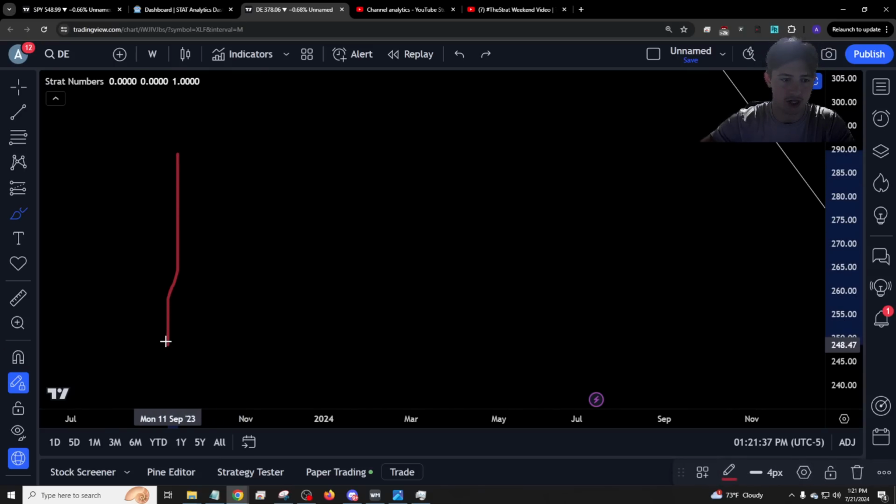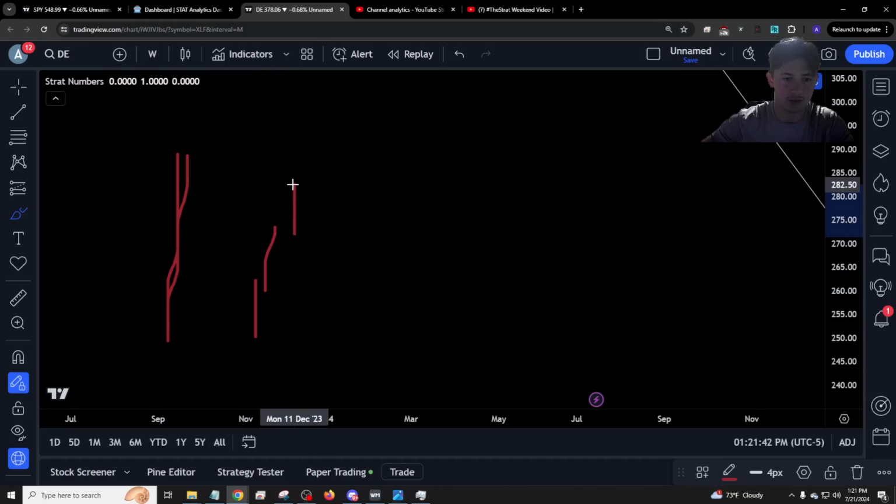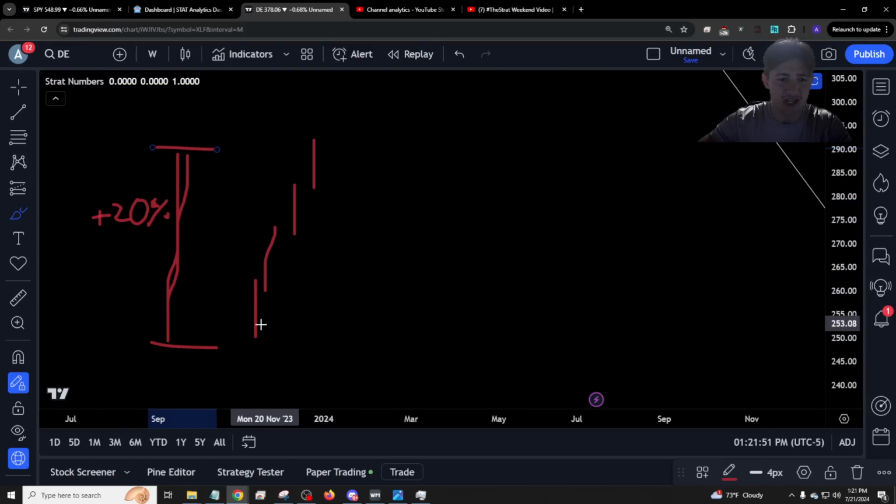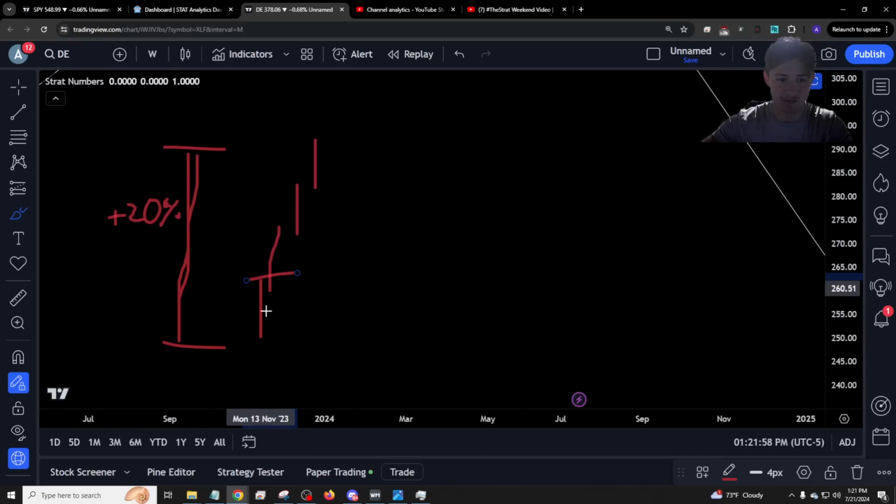They're both 2s though. So if the month is a 2 to the upside, during that month you're going to have 4 weeks, right? So if this month is going to go up, let's say 20% from down here to up here, the weeks will reconfirm it. They'll trade up the first week. The next week will reconfirm by going 2 up again, reconfirming direction because you have a 2 up month and a 2 up week. So they're buying this month and this week. And then they'll reconfirm again, 2 up again. Then they'll reconfirm again, 2 up again. So this is what a beautiful uptrend looks like. Just 2 up, 2 up, 2 up, reconfirming the month.